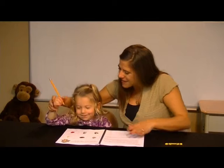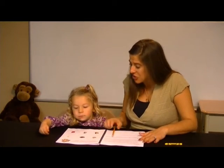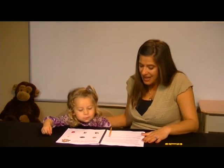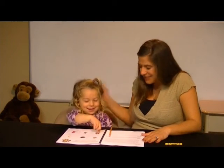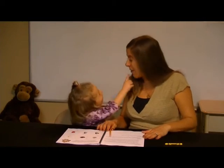Good job. You did such a good job helping Maka find all these pictures that begin with M. And you know what? You're going to need to get a sticker because she's been able to recognize various pictures that begin with M. And a piece of candy if that's what we need to encourage our little ones. So don't forget to monitor their success on the report card with that sticker for the letter M on recognizing it.